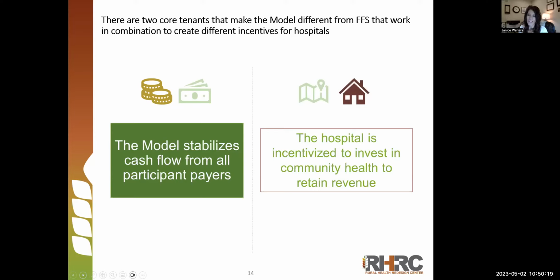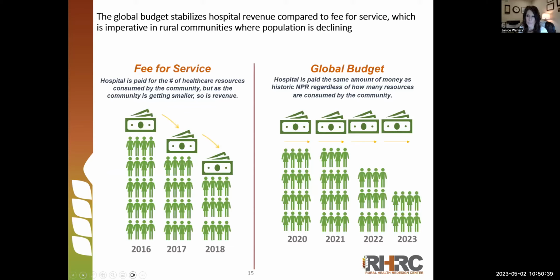And that second pillar, again, is equally important. It is the transformation plan. And so we have a global budget, and in exchange for that global budget, our hospitals are asked to commit to moving to a value-based delivery system through a transformation planning process where we actually ask our hospitals to identify 3 things that they're going to work on each year. Some of these are short-term and some of them are longer-term goals where they're going to begin to invest in population health and wellness. Because actually in our program, the hospital is not harmed if they actually improve the population health of the community they serve.